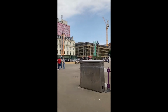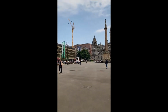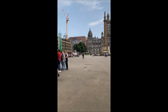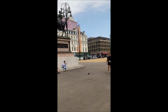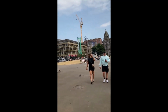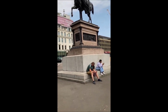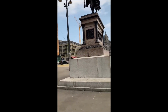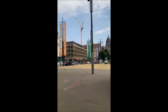But this is where the young people, myself included back in the day, used to get the late bus home. Yeah, it's quite a sight on a Friday, Saturday evening when this place is full of young people drunk. Yeah, it can be quite funny, but yeah, again, the buildings around about here are absolutely beautiful.